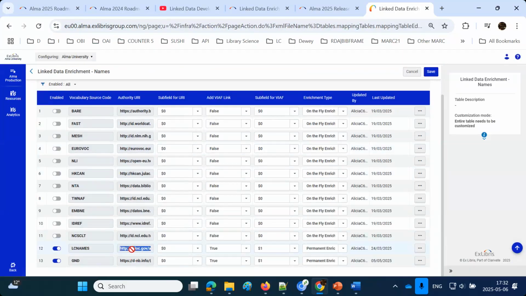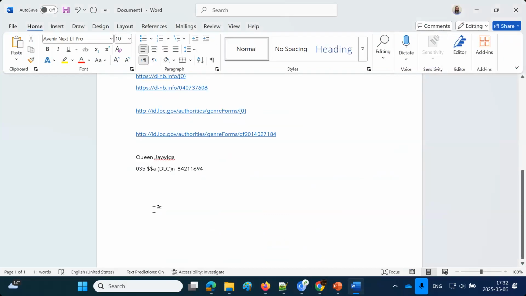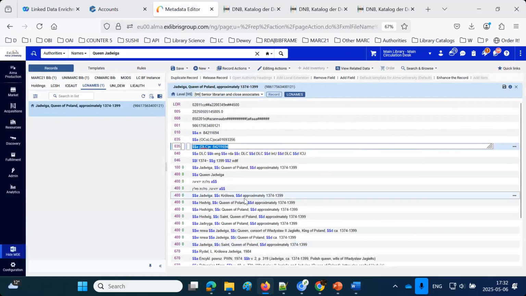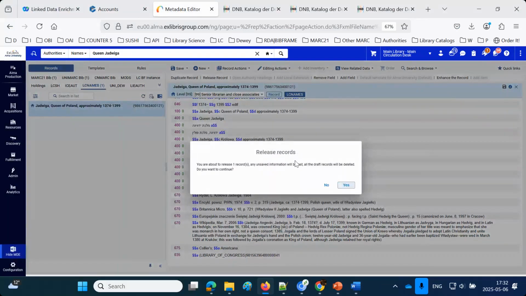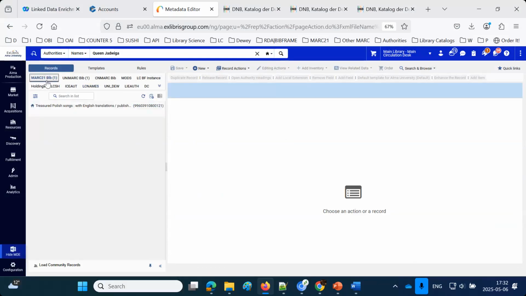Let's take that with us as well and stick that here as well. I think I forgot the D here if I'm not mistaken. And here we've got that. So we should get a combination of this with the identifier going instead of the squiggly bracket 0 squiggly bracket. Now, if I come back to Queen Jadwiga, let me close my authority record. Back to my bibliographic record.